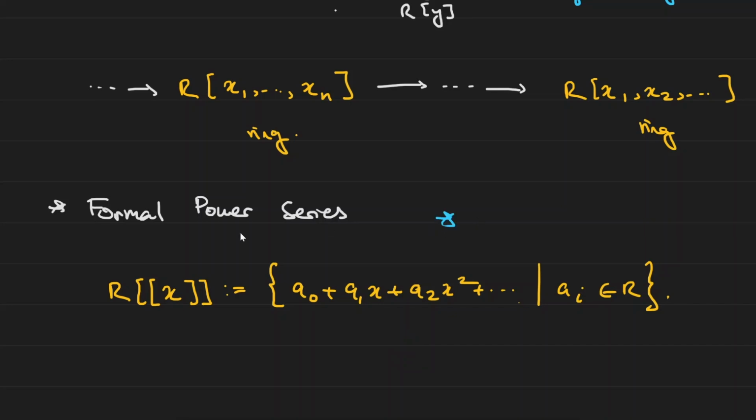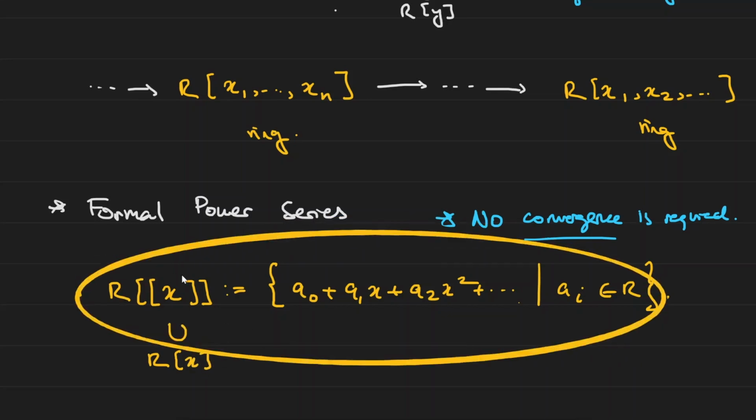But it turns out, because we're only working with formal power series, these x's, remember, are merely placeholders. They're not necessarily variables that you plug things into. It turns out that no convergence is required for this, because we're just thinking about this as a list of ring elements, not as functions. Although if you do want some notion of convergence, then at the very least you need some kind of topology on your ring, which is an additional structure we don't have at the moment. And obviously with this ring, you have the inclusion that your original ring of polynomials lies inside here. This is just a much, much bigger ring.